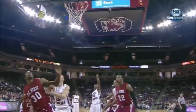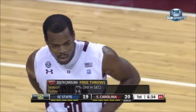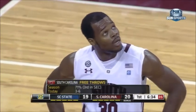You know what? He's got a nice follow-through. I mean, it's right there. I would just use the other hand to balance the ball. That's one of the reasons why you put it up there. You just simply use it to balance it. You might expect to see somebody using that motion at the South Carolina State Fair.